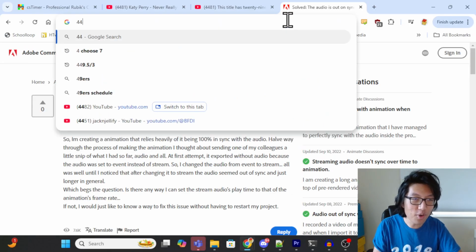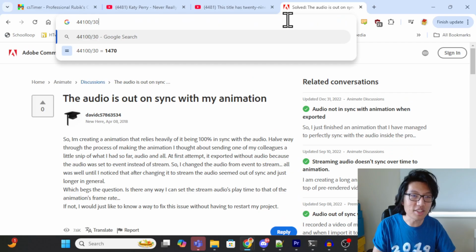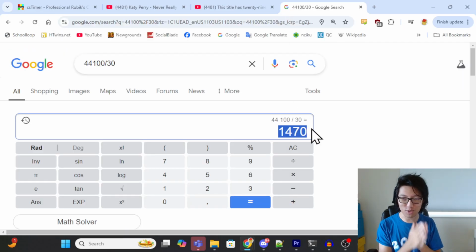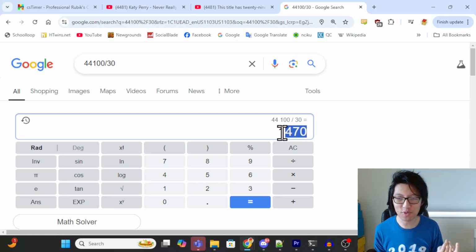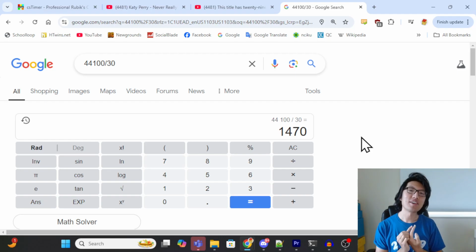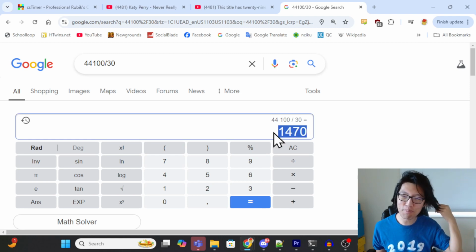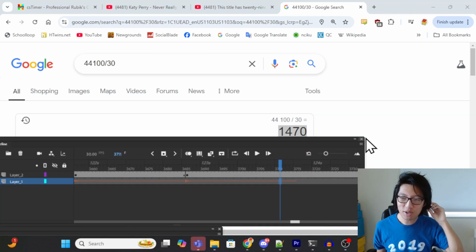So if you take the 44,100 and divide it by 30, this is how many samples appear per frame, right? Because it's 30 frames per second. And so maybe what's happening, as you can see, it's only 1,400. What's happening is for every frame that it's reading, it's for some reason dropping the last sample or something before it reads the next frame. And that would make it drift by about one part. Well, actually, that's a bit bigger than the actual drift rate. Anyway, let's go to Premiere now.